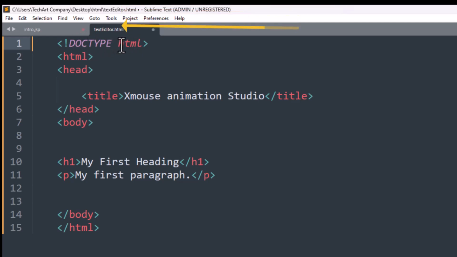The doctype declaration is not case sensitive. So you can write it in small letters, like you can change this capital letter. The doctype declaration for HTML5 is actually this one here. This is now HTML5. So let's talk about HTML headings.